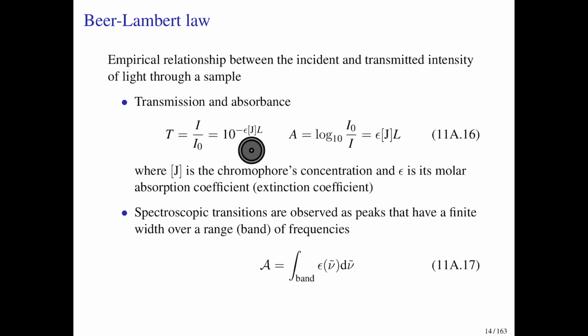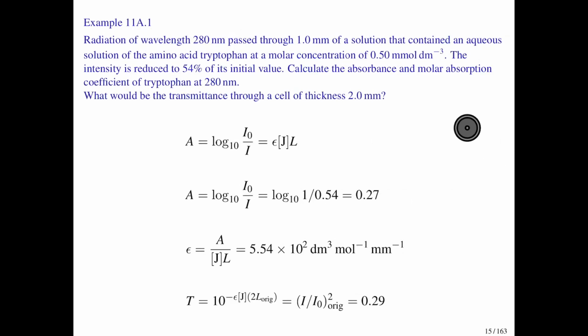You can convert the transmittance to a so-called absorbance by taking the logarithm of both sides. So the logarithm base 10 of this ratio, and then you do a little trickery here with the minus sign. It gives you the absorbance as the molar absorption coefficient times the concentration times the path length. This equation here is used in this problem. And so really they're just having us explore the Beer-Lambert law.